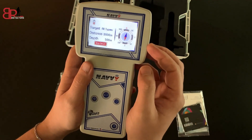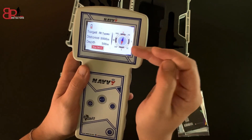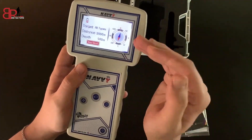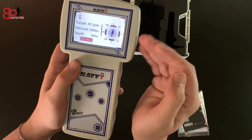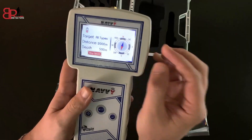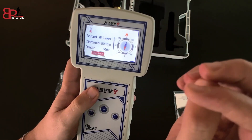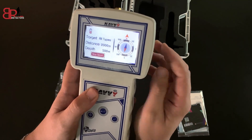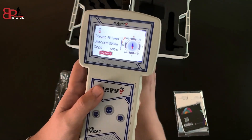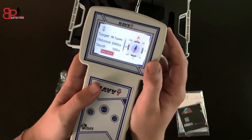Now let's talk about the digital compass. It shows us north and south and indicates where we are going. An important feature is that the digital compass can track the path of the target. By pressing the navigation button, we can enable the tracking feature to track the path of the target. So if we go to the right — or wrong, to the left — it will detect that.